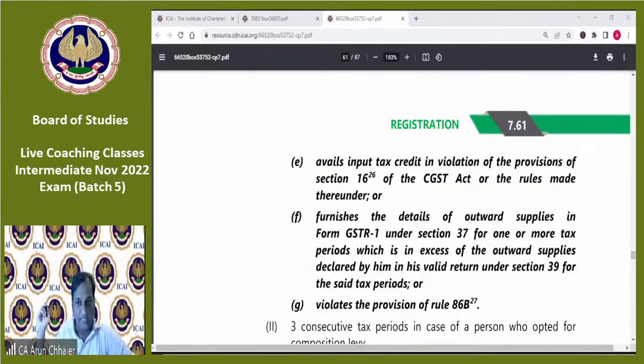Karthik, clause D is clear. And clause E is clear. Kindly confirm. Rule 10A is simple. We have discussed furnishing of the bank account within 45 days. And section 16 is also clear, ITC taken in contravention of section 16. Now tell me if there is any confusion. 86B, you all have given the correct answer: if the taxable turnover exceeds 50 lakh, except nil rated, non-GST, exempted, zero rated, then 1% has to be paid in cash.